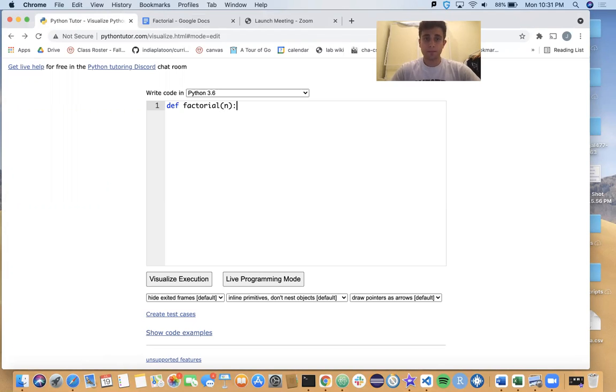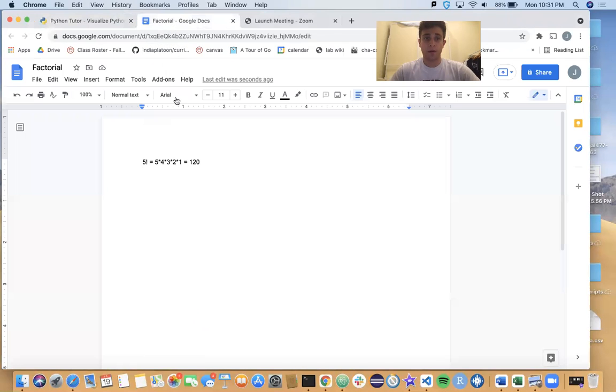and gives us back the factorial of that number. To think about how to write a recursive function, you might have heard this if you've taken a CS class before, you want to think about a base case and a recursive case. It's often the structure of the problem. For us, a base case is when you no longer have to think about what the next computation is. So for what numbers of factorial do you not have to compute anything? If you think about it for a second, if you have the number 1, you never have to compute its factorial, right? Because the factorial of 1 is just 1 always.